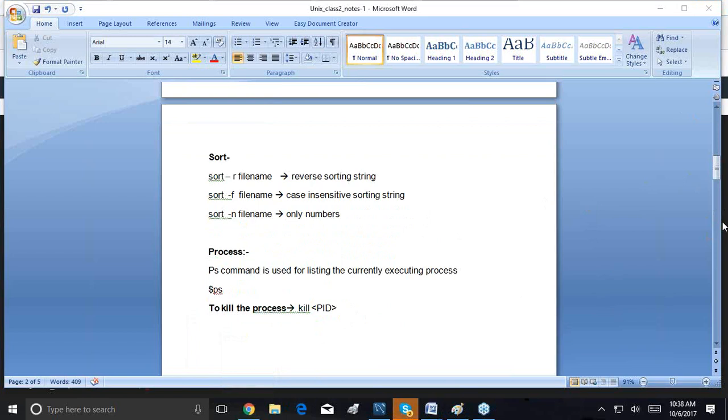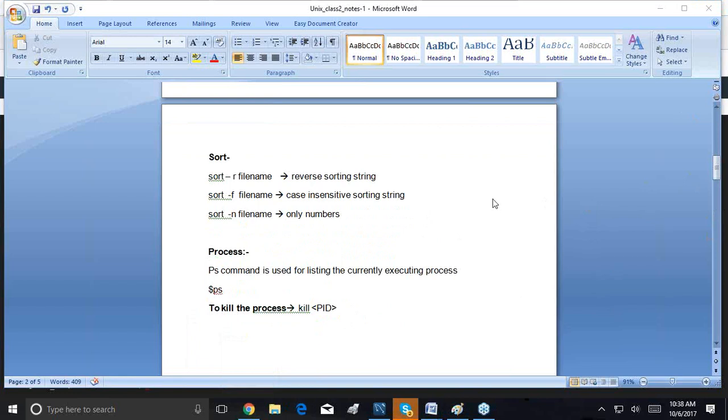Because if you want to display something, you have to give the cat command, otherwise it will not work. To display the content of a file, we have to use cat fruit, then pipeline, and then you can use the grep command. You should know which file you want to scan. If you want to find a file, we have the find command.